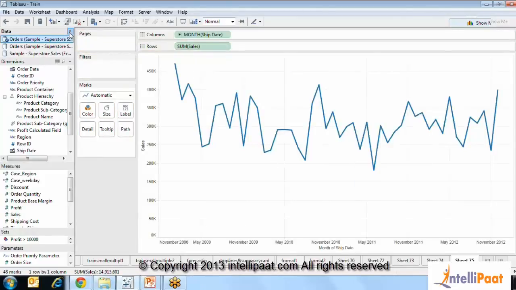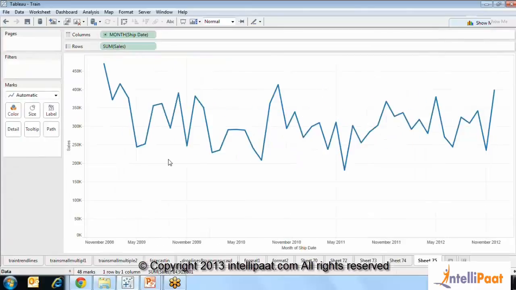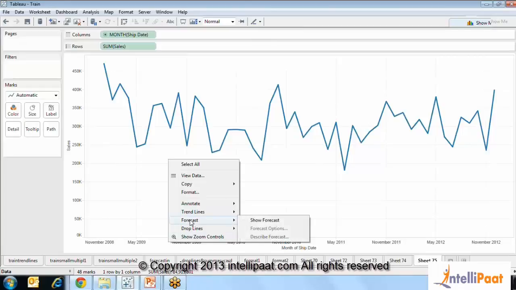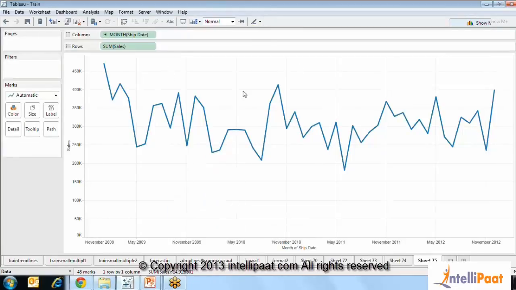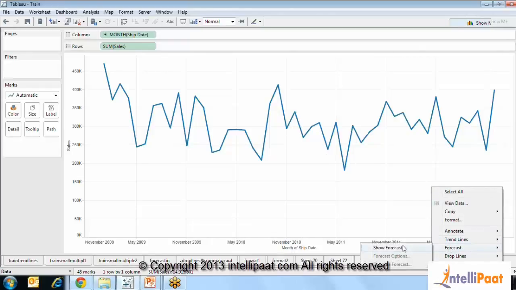I think there's something to do with the date. The order date probably lacks some information with which we can forecast. So when we have the ship date, any of these dates here, and the sum of sales plotted on the graph, and you want to see how the forecast is going to be, you can right click here and say show forecast.